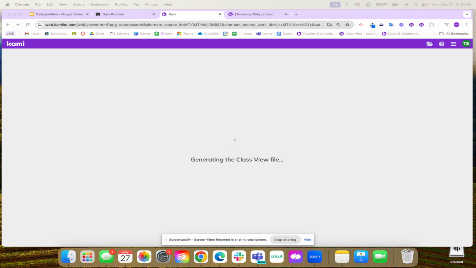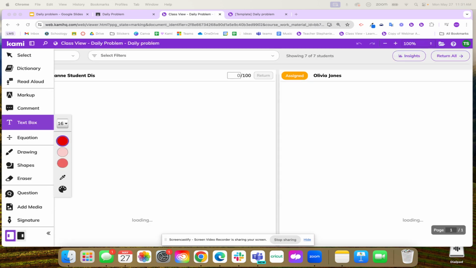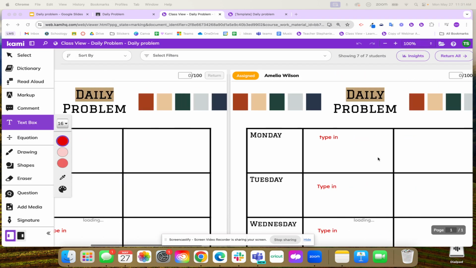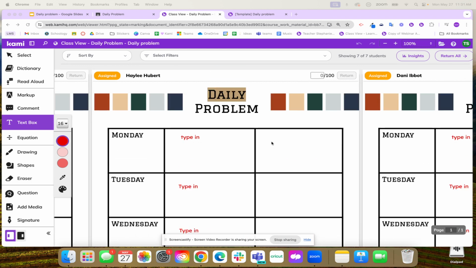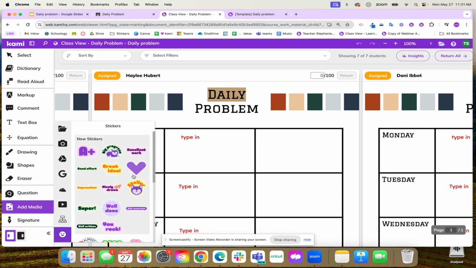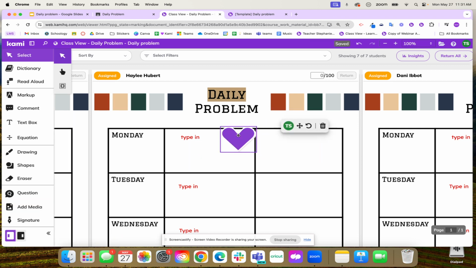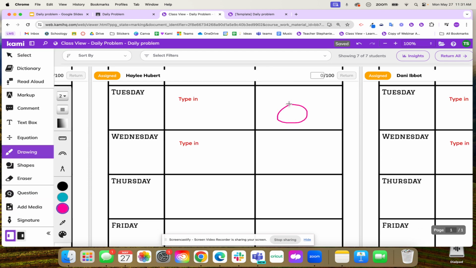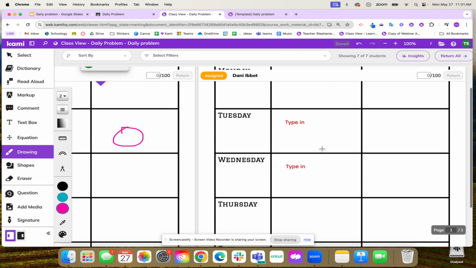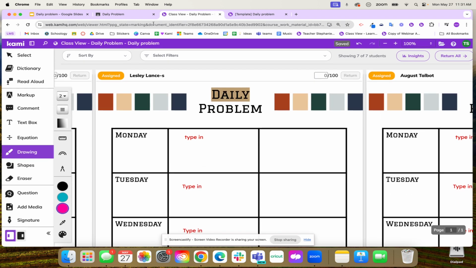When students are in, they're going to go to their class and then click open with Kami. Once they do that, they're able to begin working on that assignment. And I'm able to see everybody's screen right here. And again, Thursday hasn't been shipped out yet. Then I can come in and provide feedback, maybe using the stickers, to let my students know, hey, great work on Monday, Tuesday. Let's look at this error, and I can provide my students that feedback in real time.